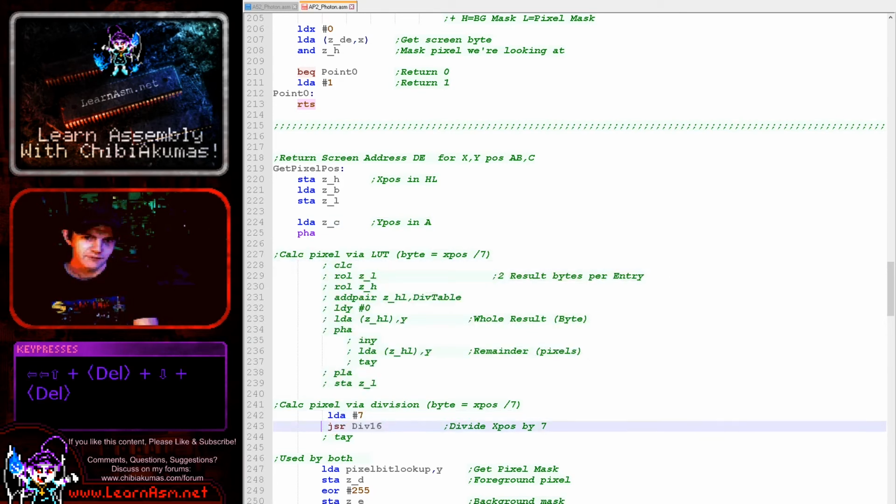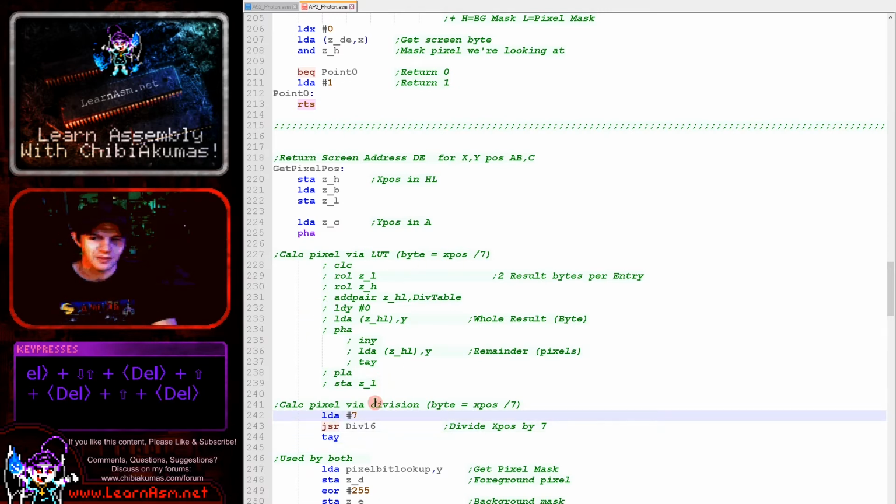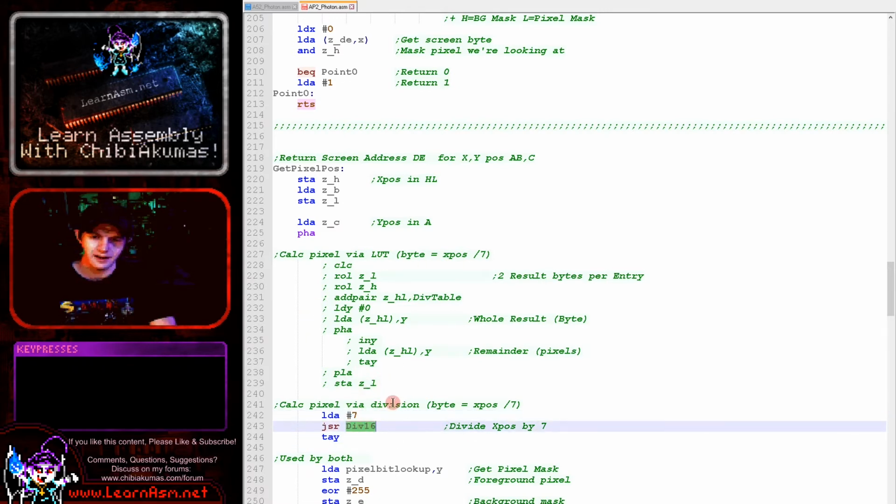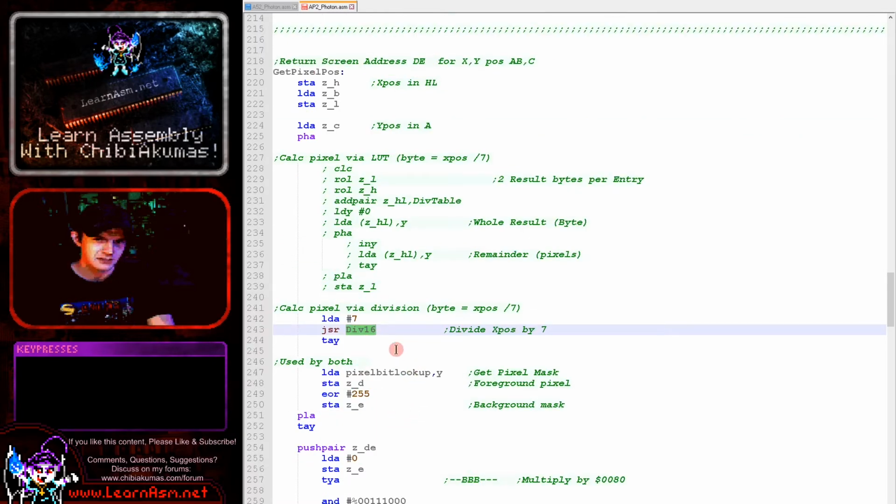So I've got a little function I wrote for Chibi Aliens, and I've been playing around with it ever since. It's a little division routine, and it's not great. I'm not going to cover it here because it's not good enough, but it does work. So this div16 will do a 16-bit division of the accumulator here, and it will return a whole number division and also a fractional part. So that's what we're doing there.